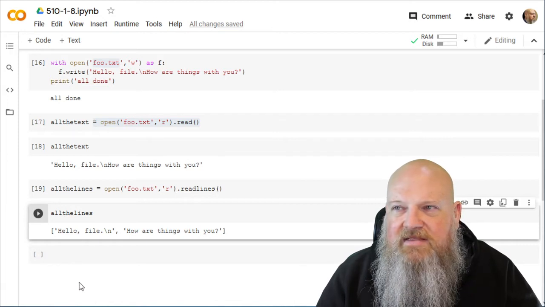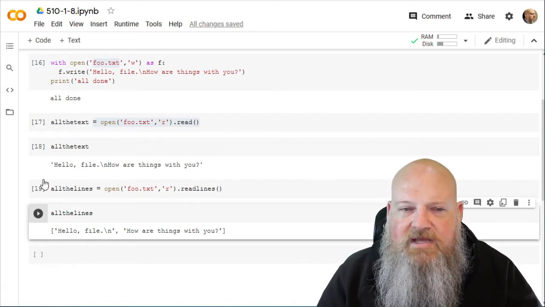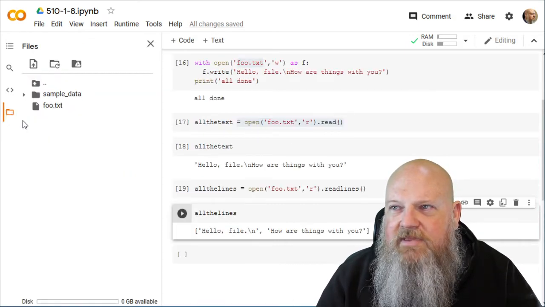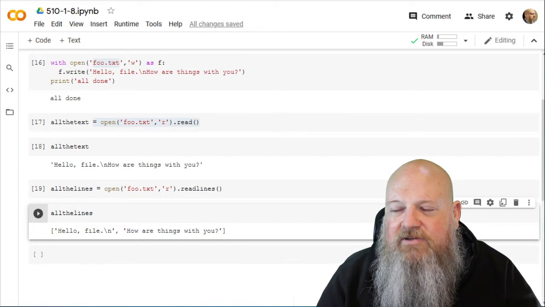Now, actually, we're a little bit hamstrung here because we're using Colab. There is a way, if I open this file up, to upload large files. But what if I didn't want to deal with that? What if I wanted to open up a file directly from the World Wide Web? I can do that.